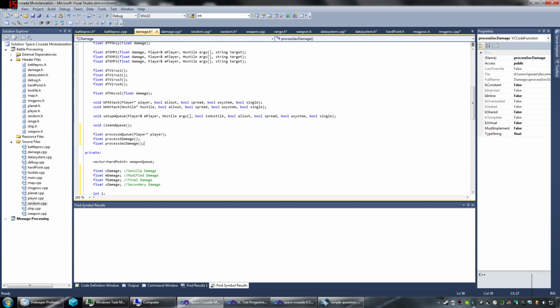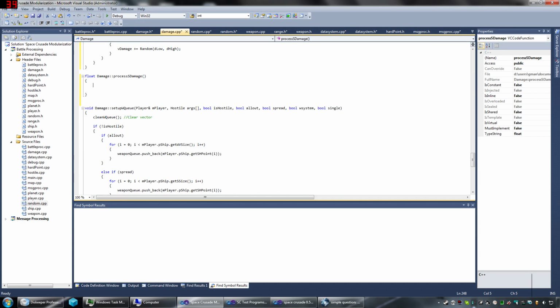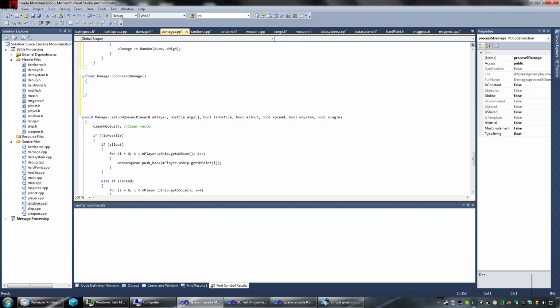Then we also need to have a bool though. Bool get SD turns. So here's how this is going to work. Process S damage, float damage, process sec damage.